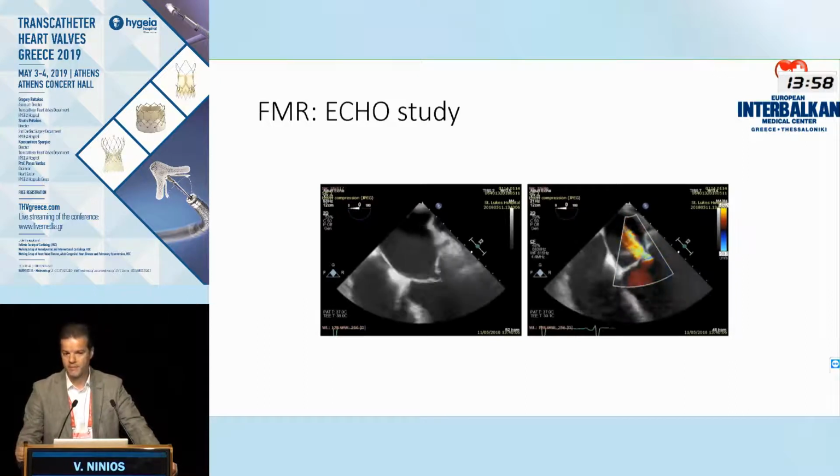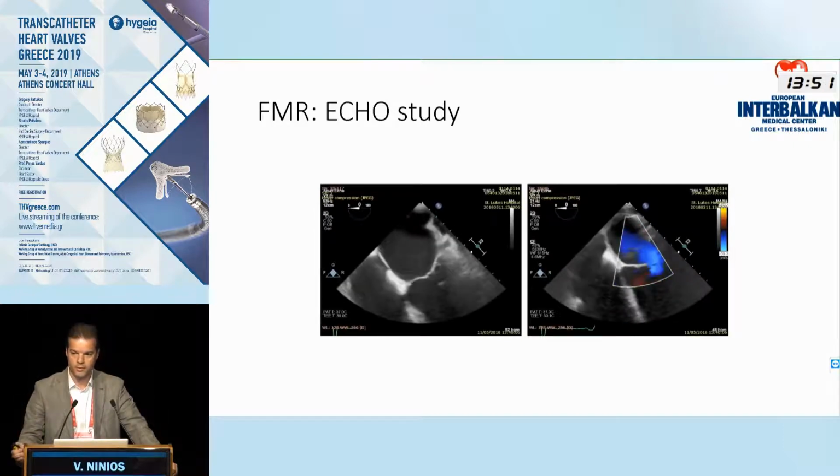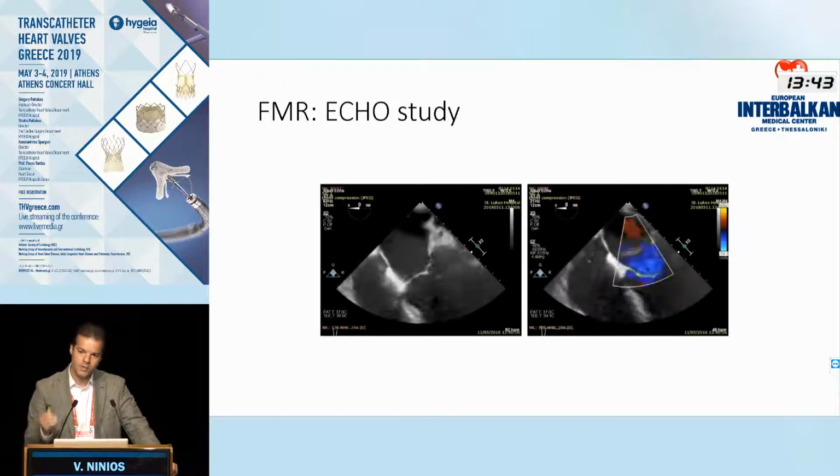Now, 0 MR is a very ambitious target. We know from the surgical era, especially from functional mitral regurgitation, that 0 MR is a holy grail, you cannot get it. But surely if you aim for a 0 MR, you may get a better result. And now this is when the number of clips has started to go up.